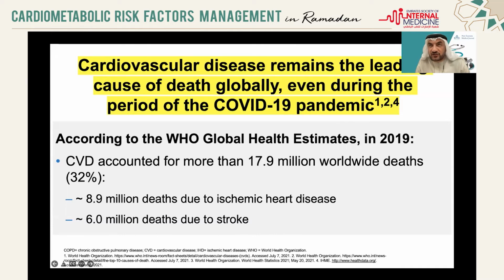We've had many registries done in the Gulf, looking at the seven countries in the region. It's difficult to say, to be honest with you. Sometimes you say yes, sometimes neutral, sometimes lower. But it's not about fasting itself, because whatever statistics we do, at the end of the day it remains retrospective, not really focusing on fasting itself.